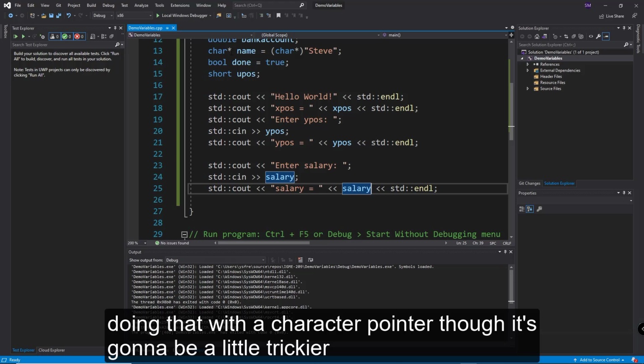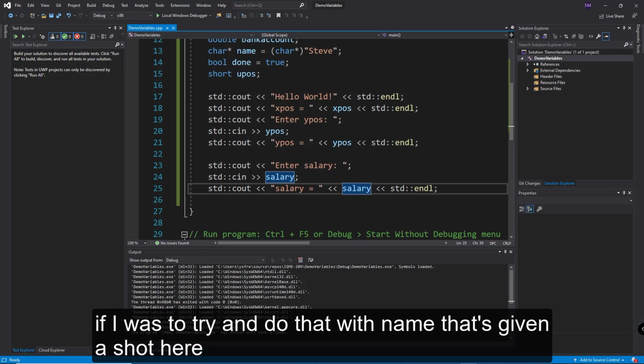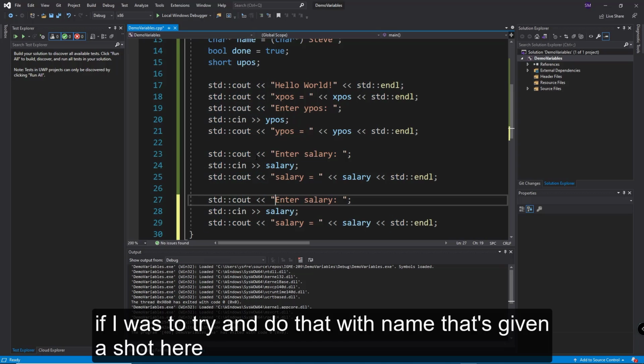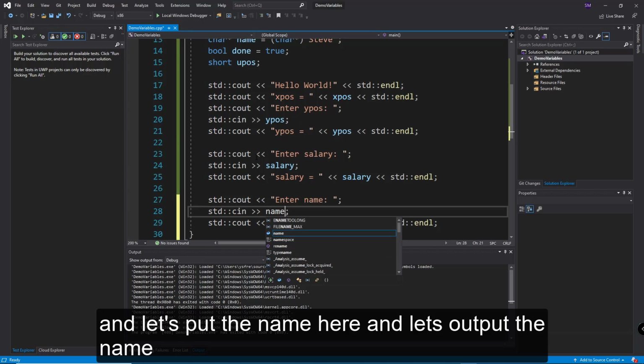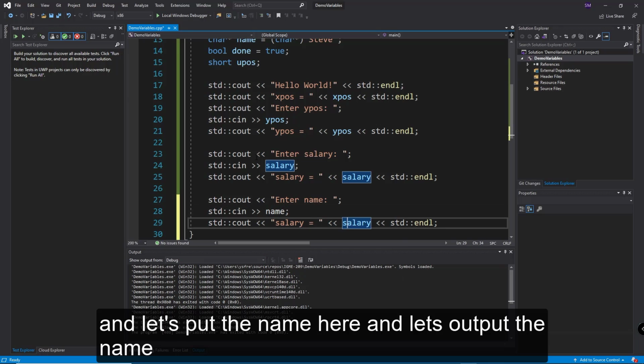Doing that with a character pointer, though, is going to be a little trickier. If I was to try and do that with name, let's give that a shot here. Enter name. And let's put in name here, and let's output the name.